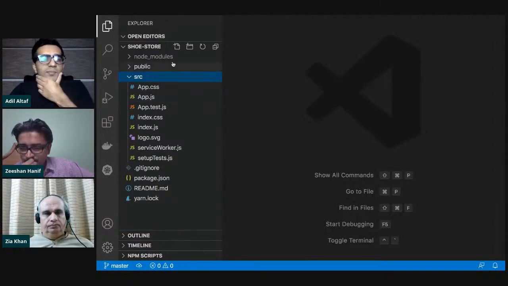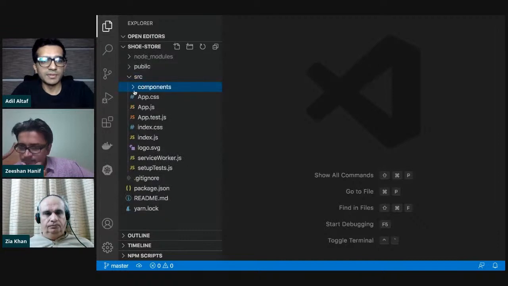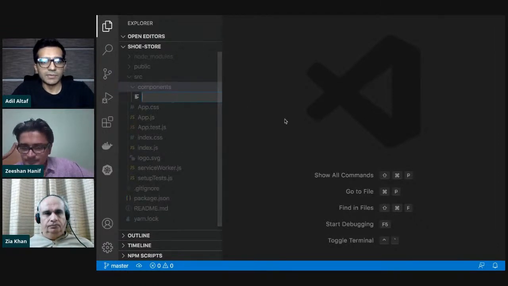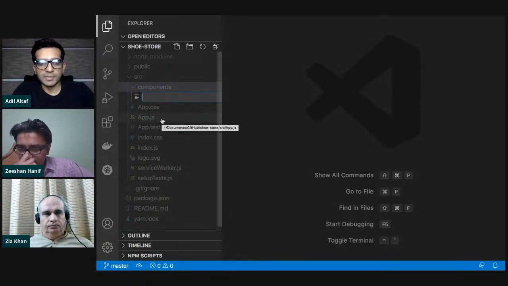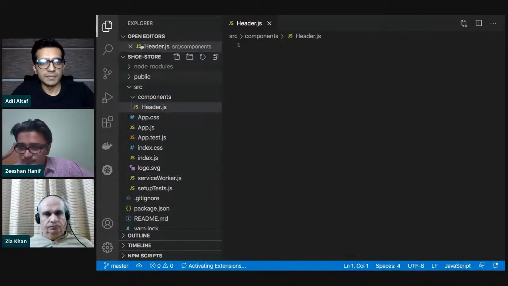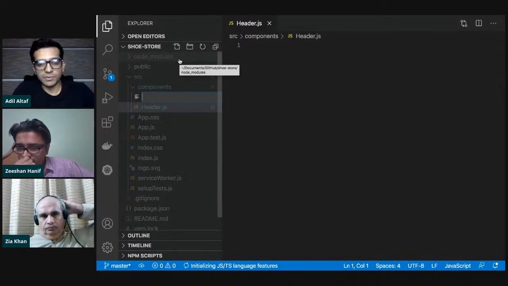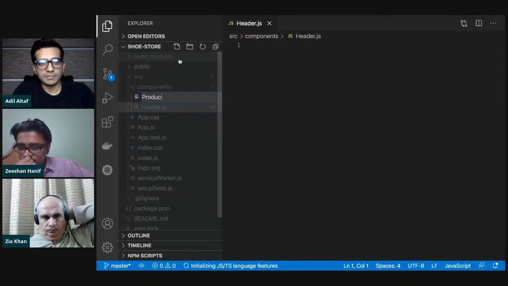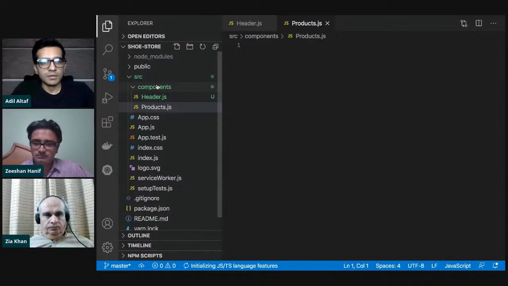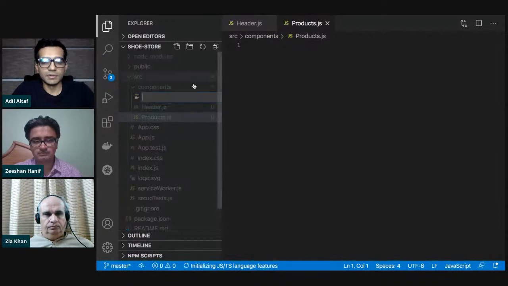So keeping in mind our application, we can build out some components initially. We have our app.js. We can have a header section. We can have a component for our product, and we could have a section for our product details.